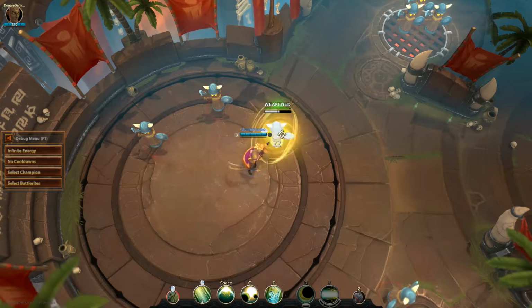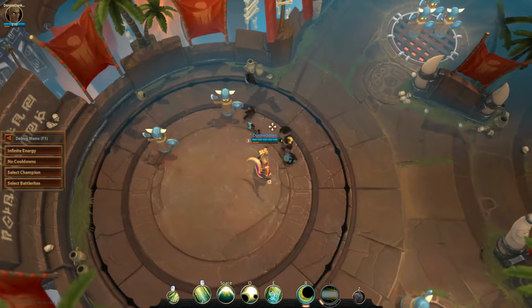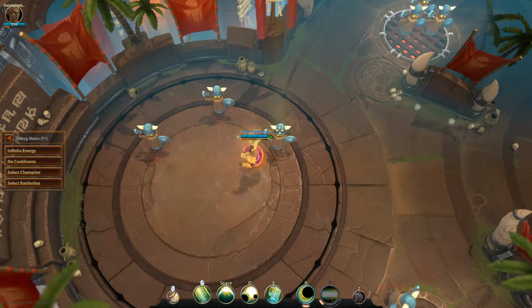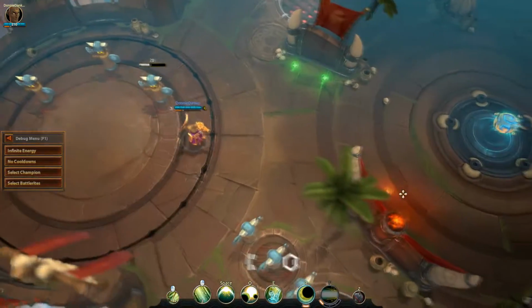His mouse one is called Crescent Strike, a basic strike that deals 8 damage unless your weapon is charged, which makes it 22 damage, and applies Weaken to the enemy struck. Weaken reduces the target's healing and damage output by 50%, and it lasts 2.5 seconds. His weapon does charge over time.